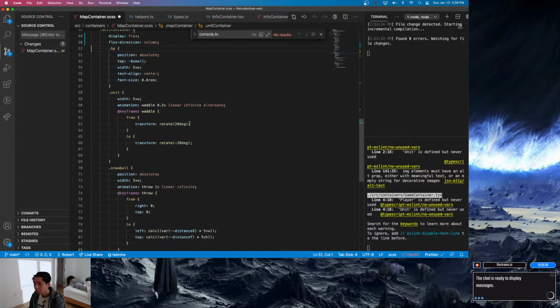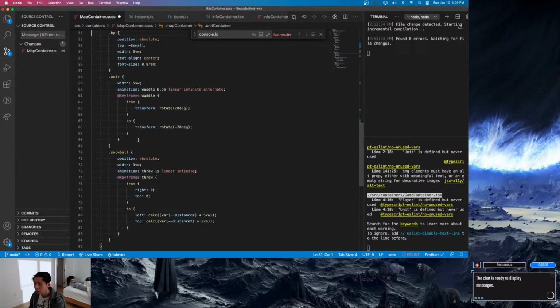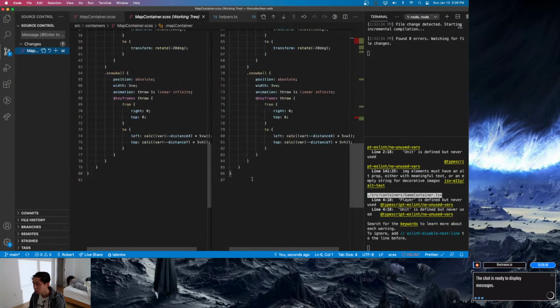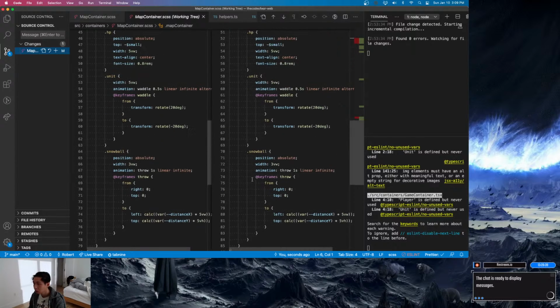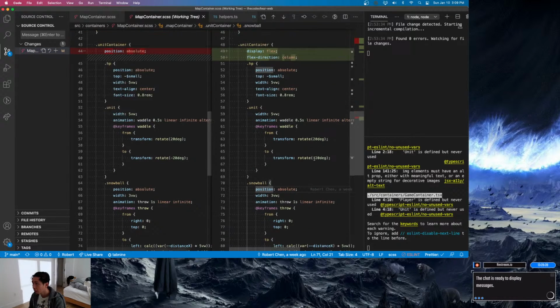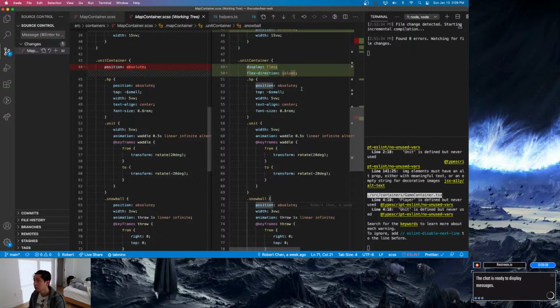Don't need that. This position absolute. Maybe I shouldn't do that. Animation keyframe. Display flex, direction column.